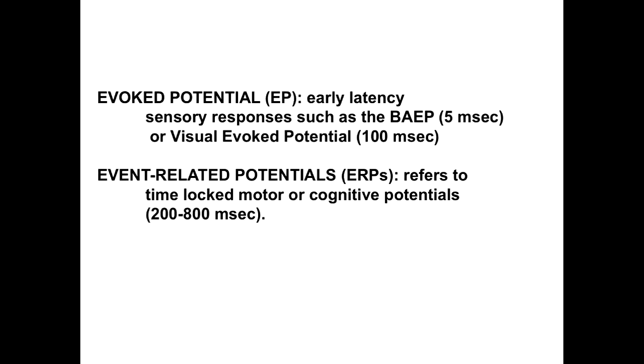And then the cognitive potentials have to do with you doing something internally. So here, we're going to do a quick exercise. The most prominent cognitive potential is this detection potential, P300, positive, occurring at 300 milliseconds. This is where it is, maximum on the posterior scalp. What I'd like everybody to do is look around the room and detect an exit sign. Find an exit sign. Can you find it? Okay, all right. Each one of you, at the moment you detected the exit sign, generated a P300, period.